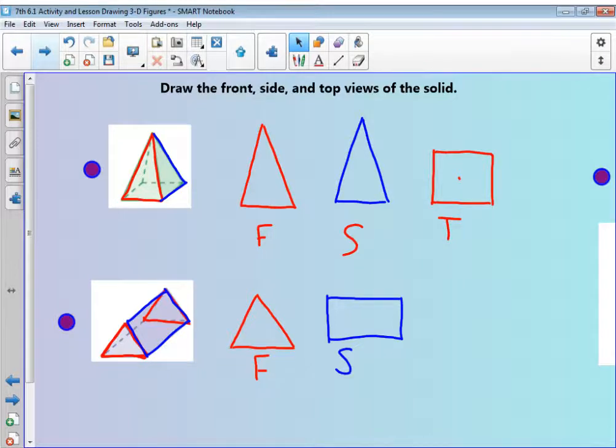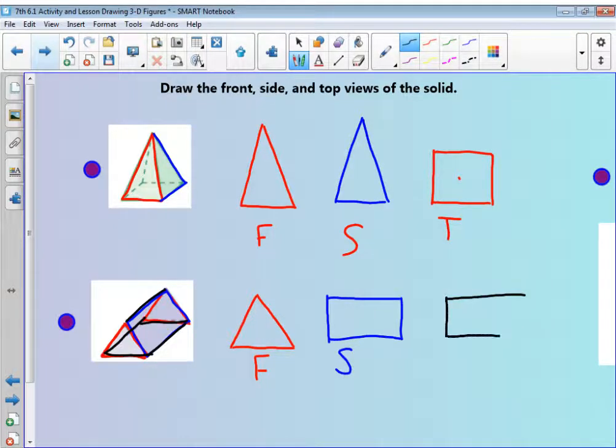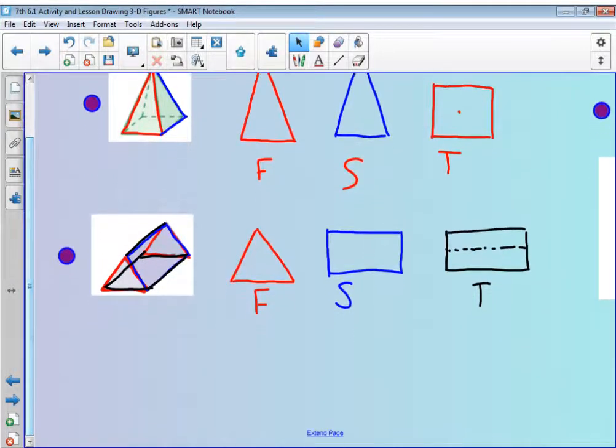And from the top, if I looked down from the top, I would actually be seeing this bottom shape with a line maybe cutting through the middle of it, because I would see this edge cutting through the middle. So I would see another rectangle. And if you want to get really detailed, you could say, yes, I'm seeing another ridge going across here, because that's the very point of your prism there. Okay, so let's try one more. Once again, this is just having you break down shapes and look at them in a different manner.